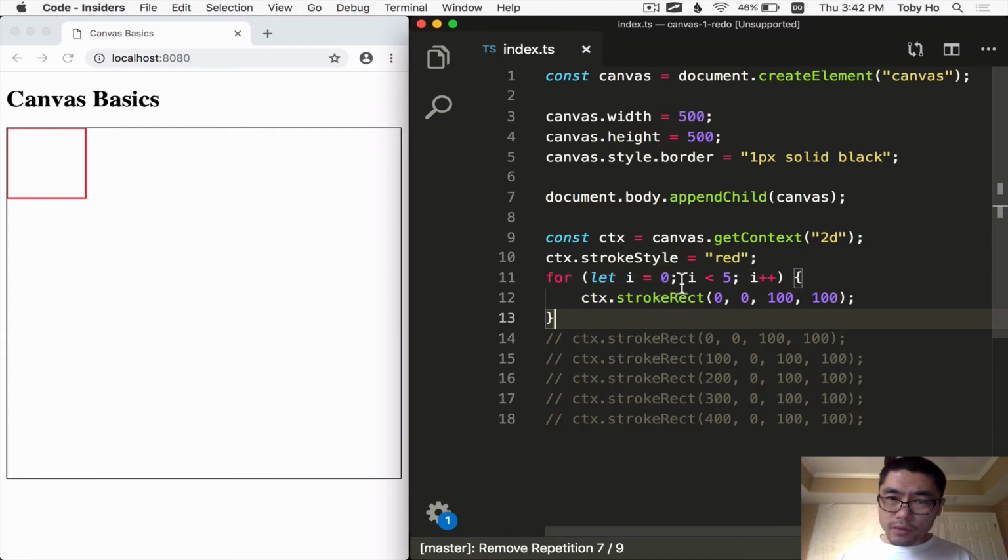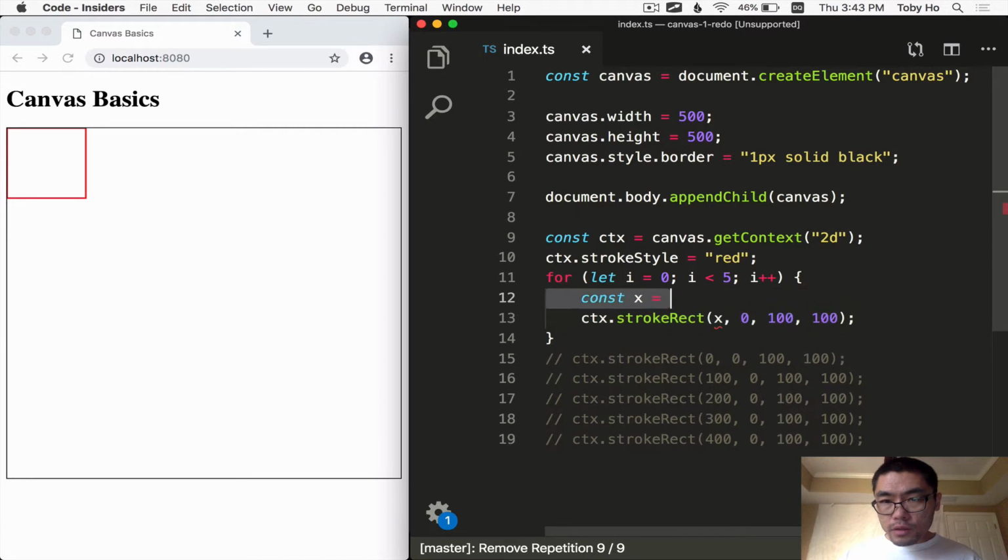We'll make a counter variable, call it i, which will start at 0, and then each successive time going through the loop, it'll increase by 1. So this will be 0, 1, 2, 3, 4, but not including 5.